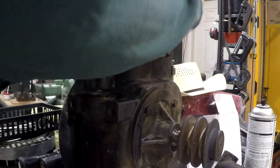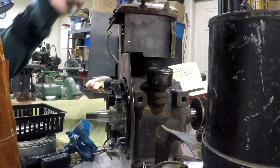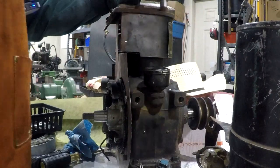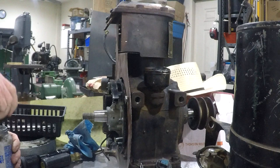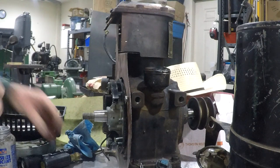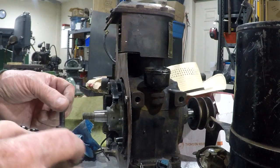I think I'll get the fuel tank mounted next. I like to put just a little bit of never seize on the threads on these things.